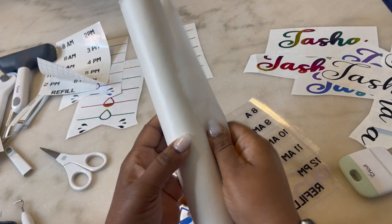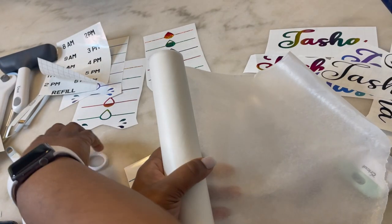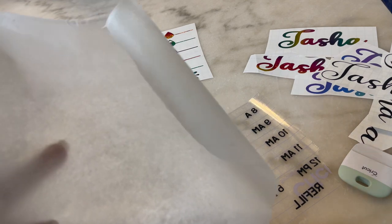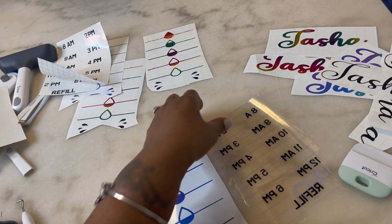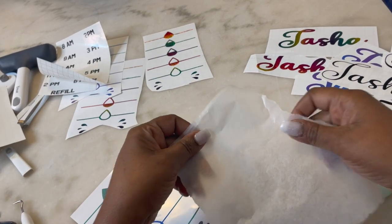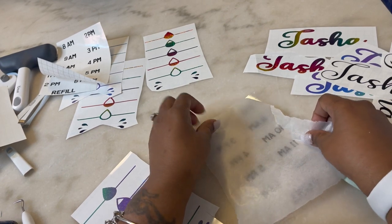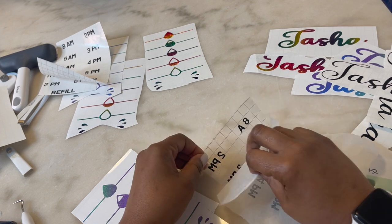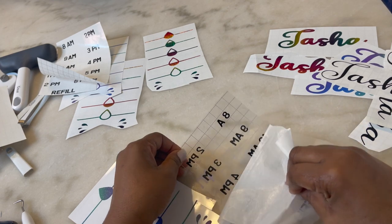So now this is a parchment paper method. I don't usually use it. I use it sometimes because I'm really good at kind of eyeballing. So here I'm just laying the parchment paper on the sticky part of the first image.